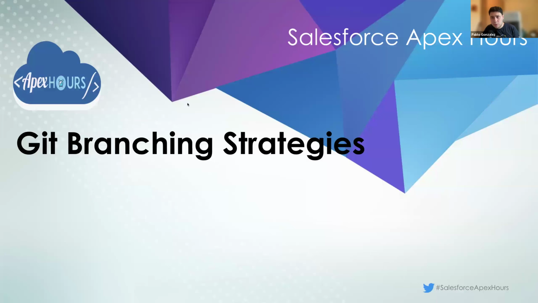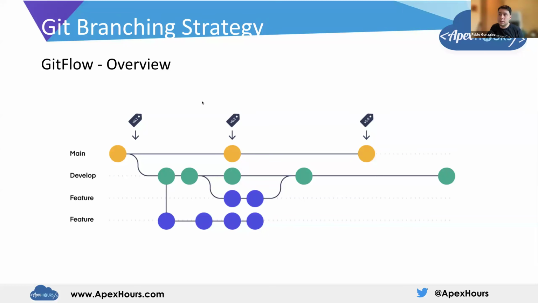We saw the healthy branch, the feature branch, release branch, hotfix branch. Now we can look at the actual strategies that build on top of those patterns. These are the strategies that a lot of people use in the ecosystem and outside the ecosystem. So the first one is Git Flow. It's very simple. You basically have your main, again, your main line where everything comes out of, and it assumes that you work with sprints or some iteration that is time boxed, right?